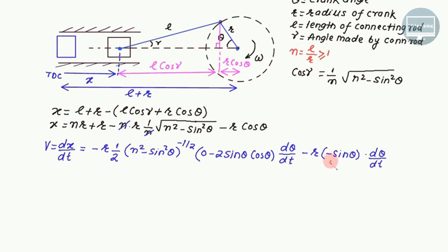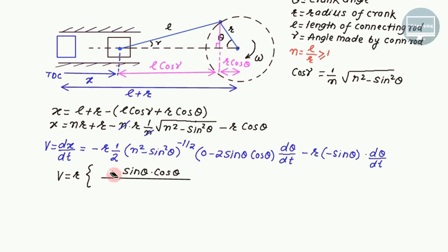Now we have two terms. Both terms contain r, so we'll take out r common. So this one is v, and r is common. Now we'll open the bracket. This minus sign and this minus 2 sine theta, and this minus sign, is it a positive sign? 2 sine theta into cos theta, divided by, I think this 2 and this 2 also cancel.